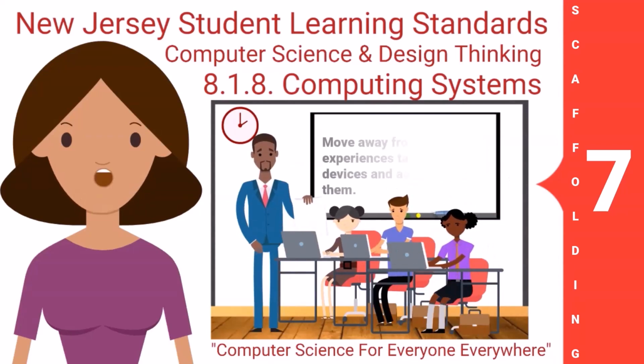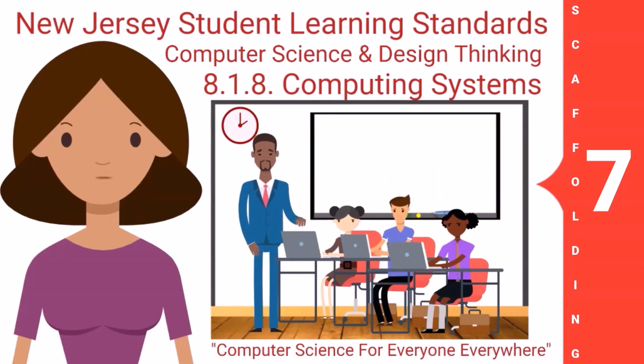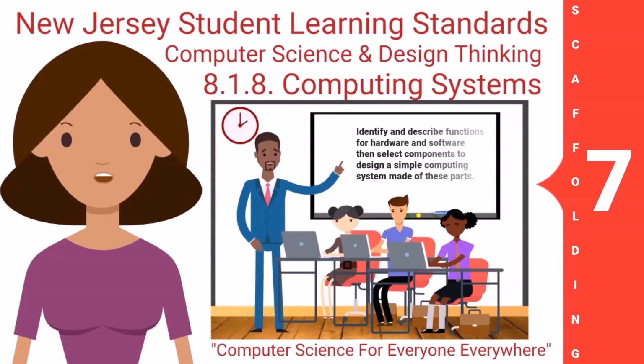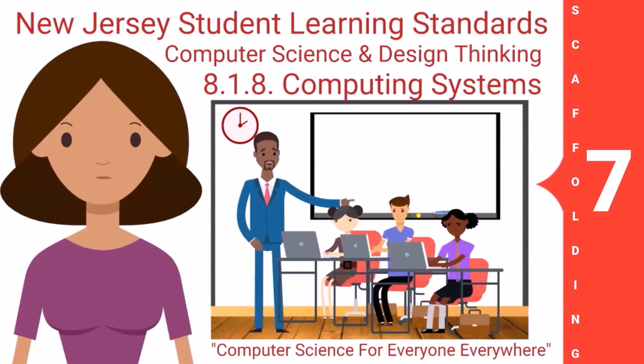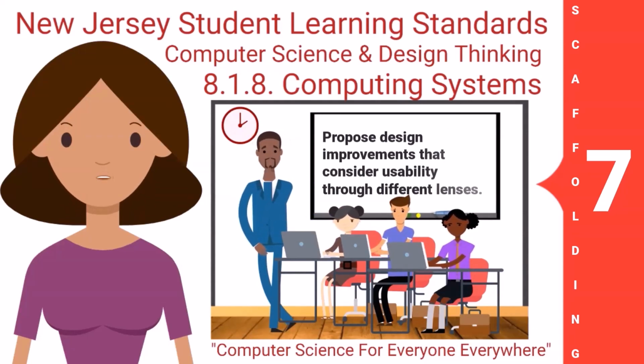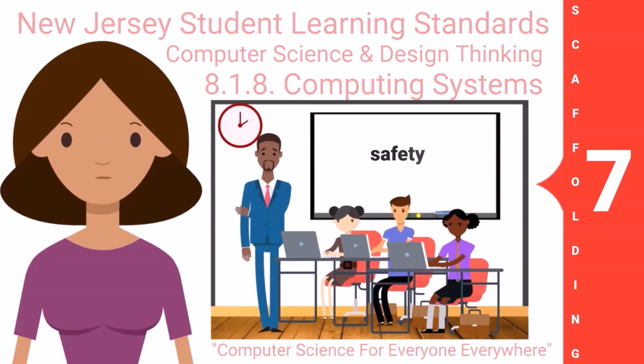3. Move away from learning experiences targeting apps and devices used by students and lean into the following. A. Identify and describe functions for hardware and software, then select components to design a simple computing system made of these parts. B. Propose design improvements that consider usability through different lenses, for example, accessibility, ergonomics, learnability, and safety.